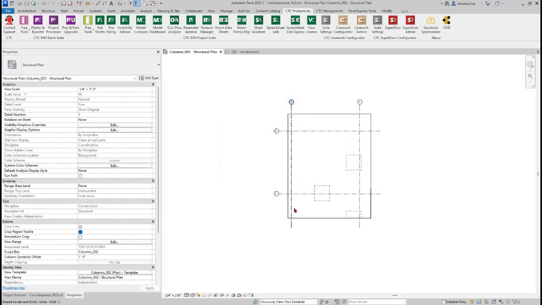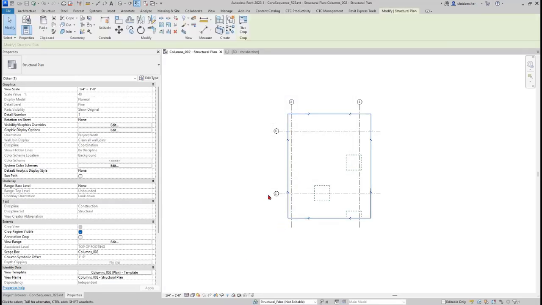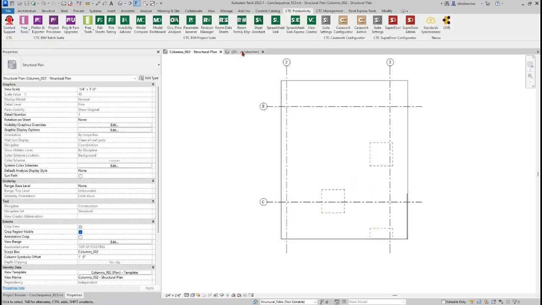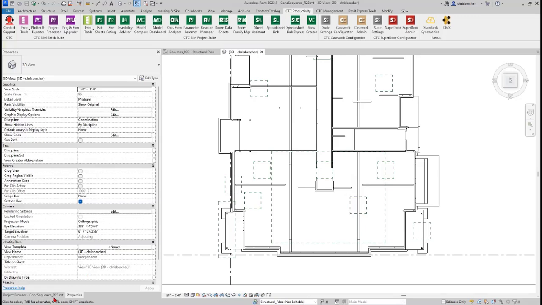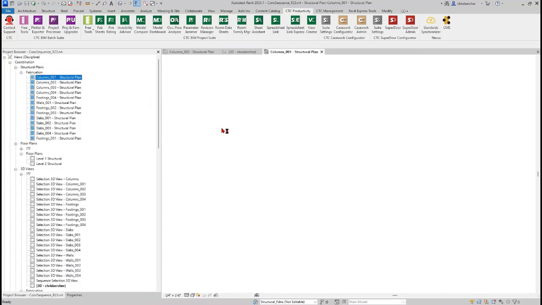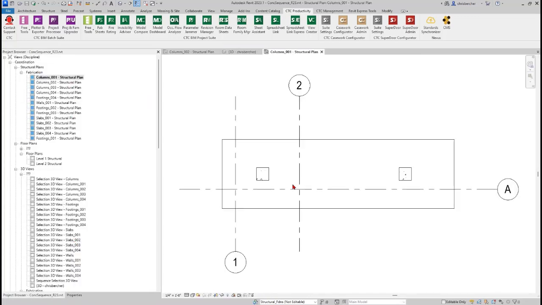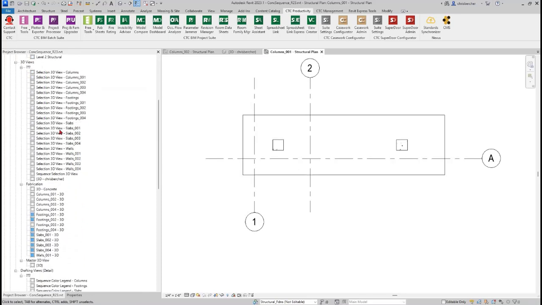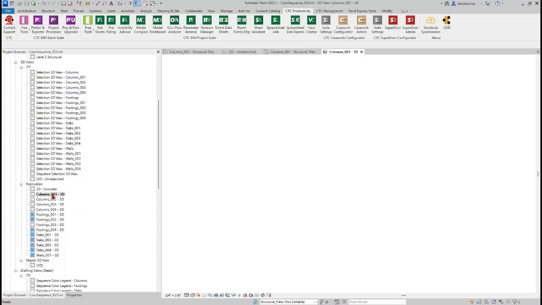So that's fine. I'm not going to fret too much about it. But the whole point of this, so I'm going to stick with column 1 here at this point, but I get the 3D view here, right?